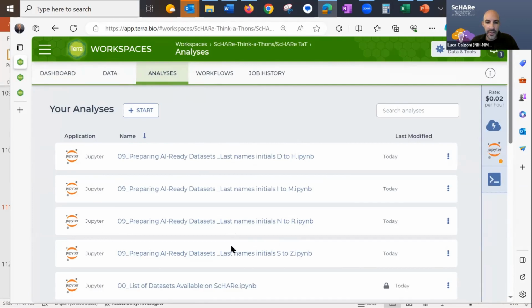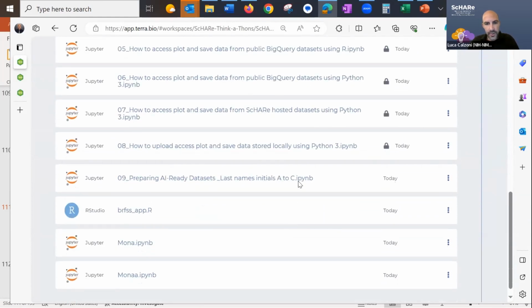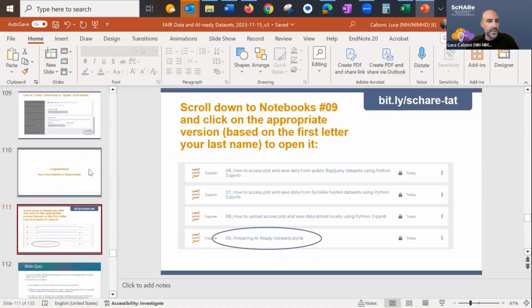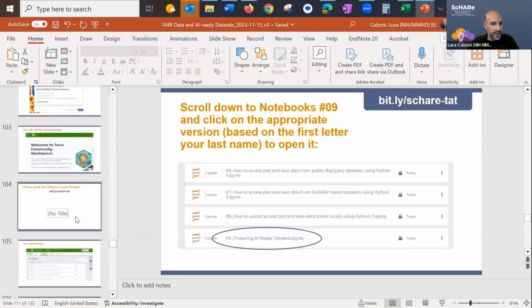The title says last name initials, for example, A to C, and then D to H, I to M, N to R, and S to Z. We did this to avoid having multiple users working on the notebooks at the same time, to avoid lagging issues. So please click on the one that corresponds to your last name initial. They're all identical. I'm going to repeat the steps one last time, and then I'll turn it over to Courtney or Shelley.